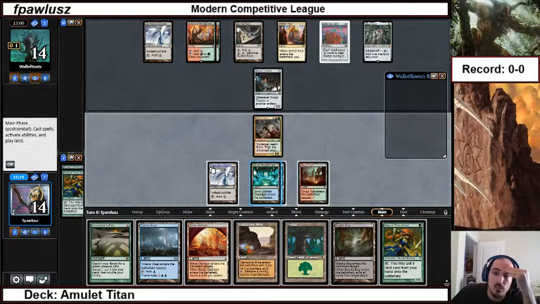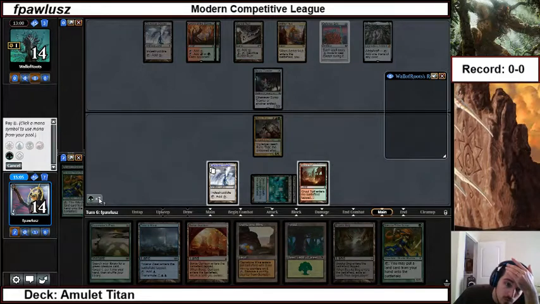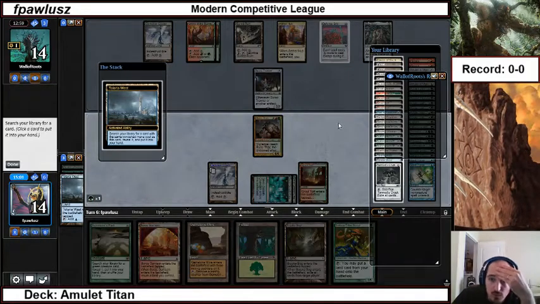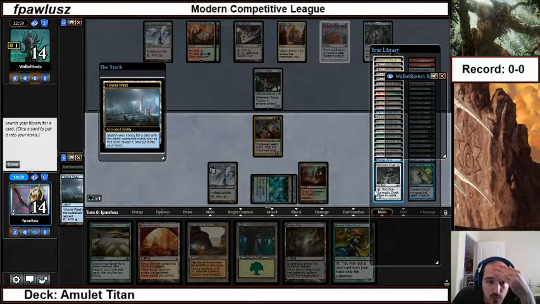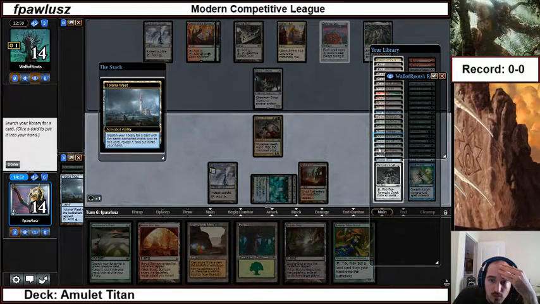I don't think that sounds like an amazing play. So I want to go down to 8? I think it does not really matter. So I'm going to do this. I'm going to play the Tormod's Crypt right now. Or I could actually hold up Pact of Negation. Is that better? I think... No, that's not better.